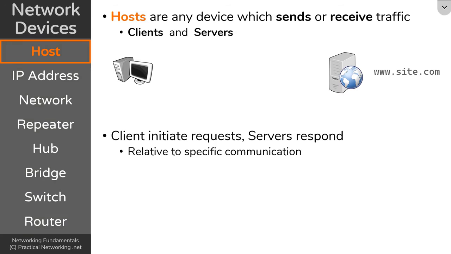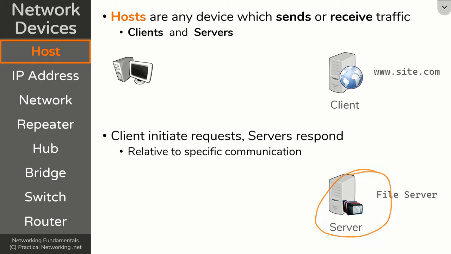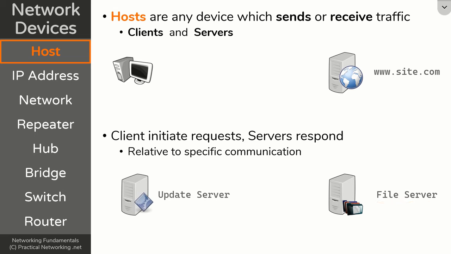Keep in mind, however, the terms client and server are relative to a specific communication. Meaning, at some point, this web server is going to have to update its files from a file server or a database server. Well, for that, the web server has to make a request to the file server to ask for new files. In that communication, the web server is the client, and the file server is the server. We can take it a step further. This file server at some point might need to run some sort of software update. Well, when it's making the request to the update server to download the new software, it's acting as the client. And when the update server is providing the updates back to the file server, it's acting as the server. So the terms client and server are specific to the communication that is occurring.